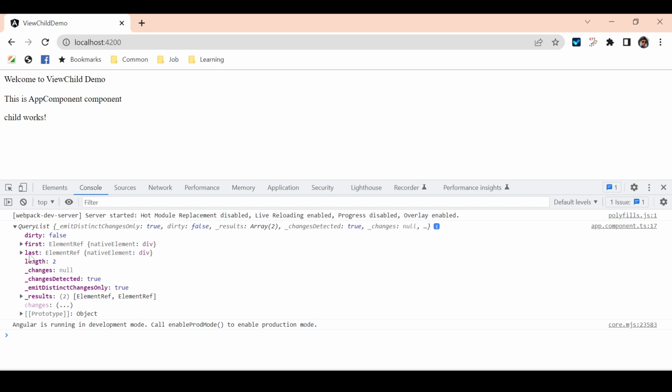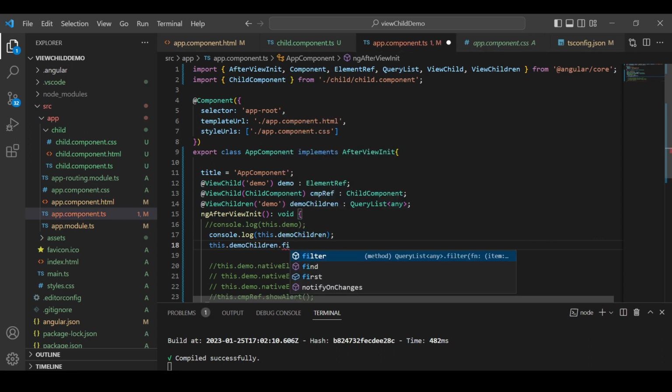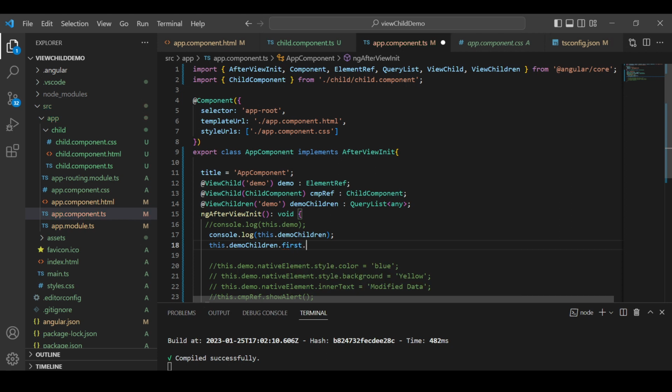If we have to access the first element, we can do first, and we can do last. How can we do it? Simply we can say this.demoChildren, and then we will say first. Suppose we want to manipulate the first, then we can say nativeElement, and then maybe we can say innerText. So we will say this is the first div, and the same this time we can say for the last one.